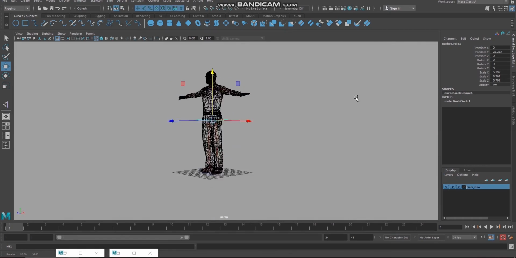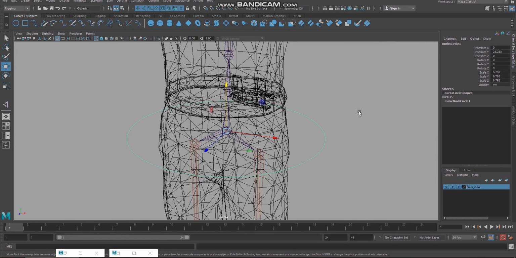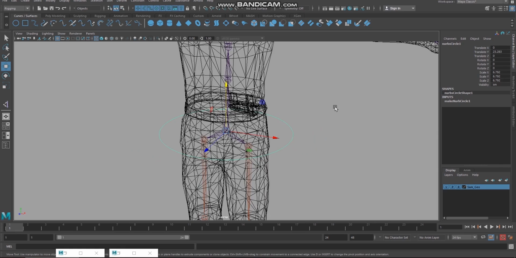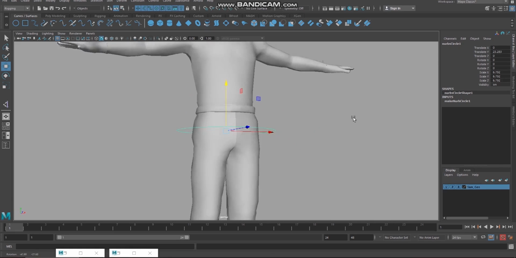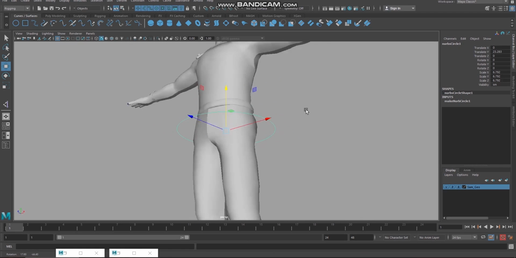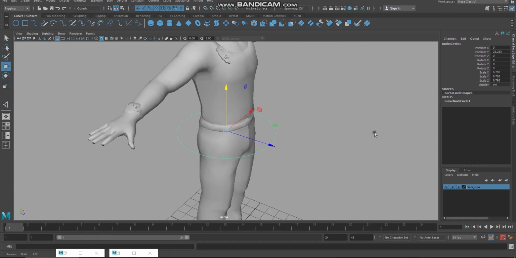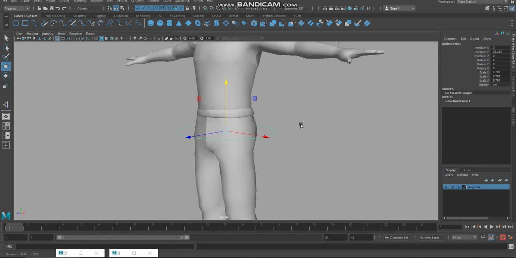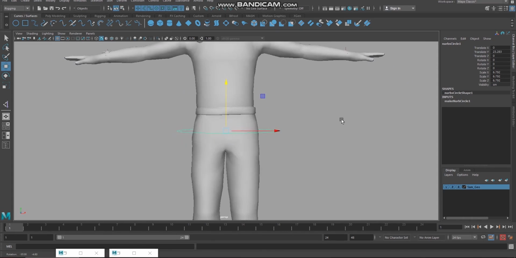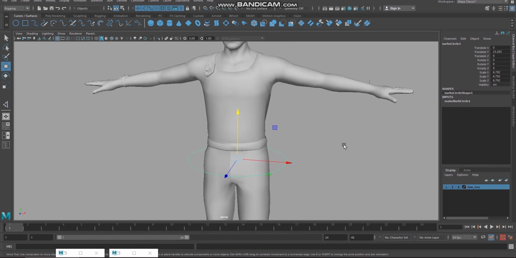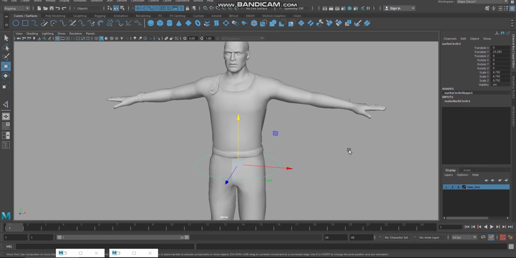Go to perspective view. This is the root joint, root control. Let it be same like this. Okay, let us not take any different shapes because other controls are there. For that we need different shapes.